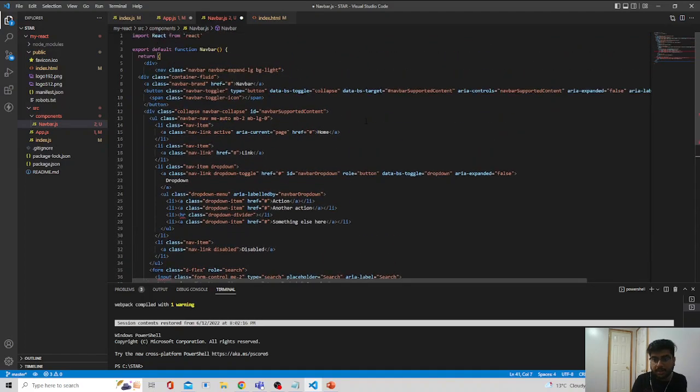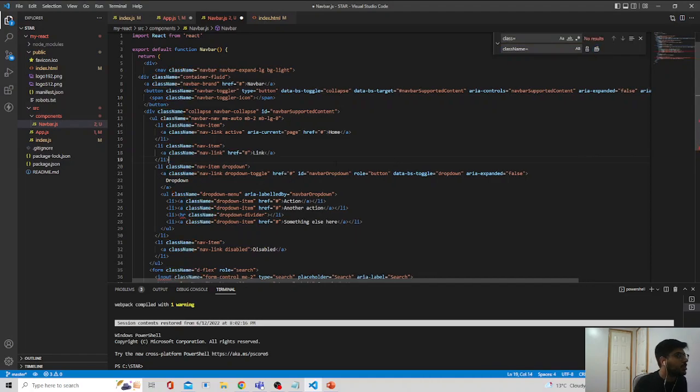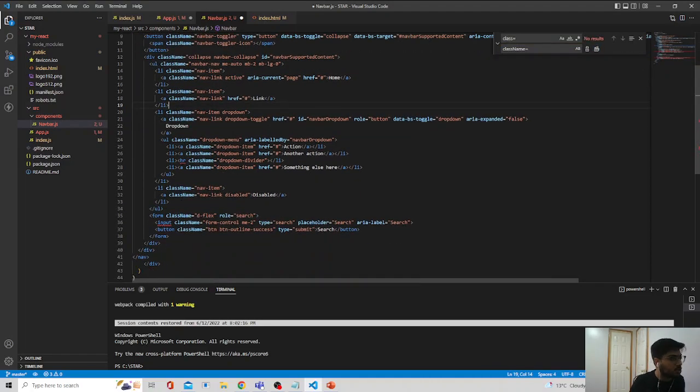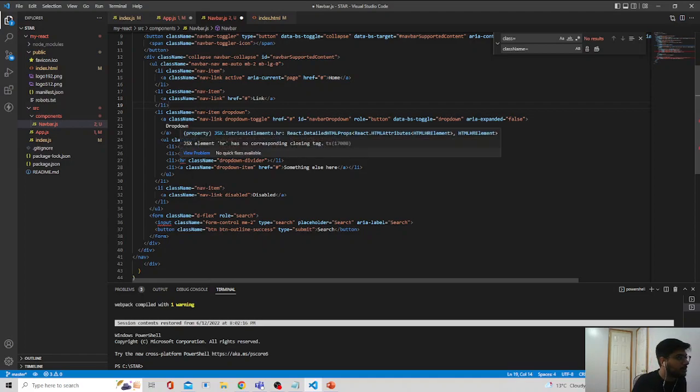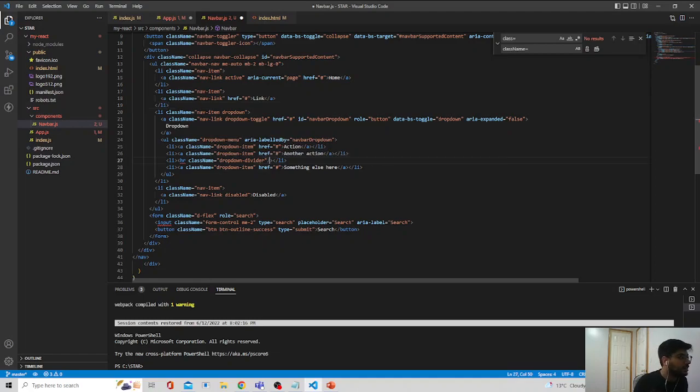Well, this code is HTML. Now I will show you how you can change it to JSX. The very first thing we're going to do is press Control F, and you can see the class here. In JSX, we do not use class. We will be using className. So what I do is change class to className and replace all. This is the first thing, and the second thing is make sure you have all the closing tags. As you can see, there are some red lines saying I'm missing some closing tags. Wherever it's missing a closing tag, I'll just add the slash and save this.